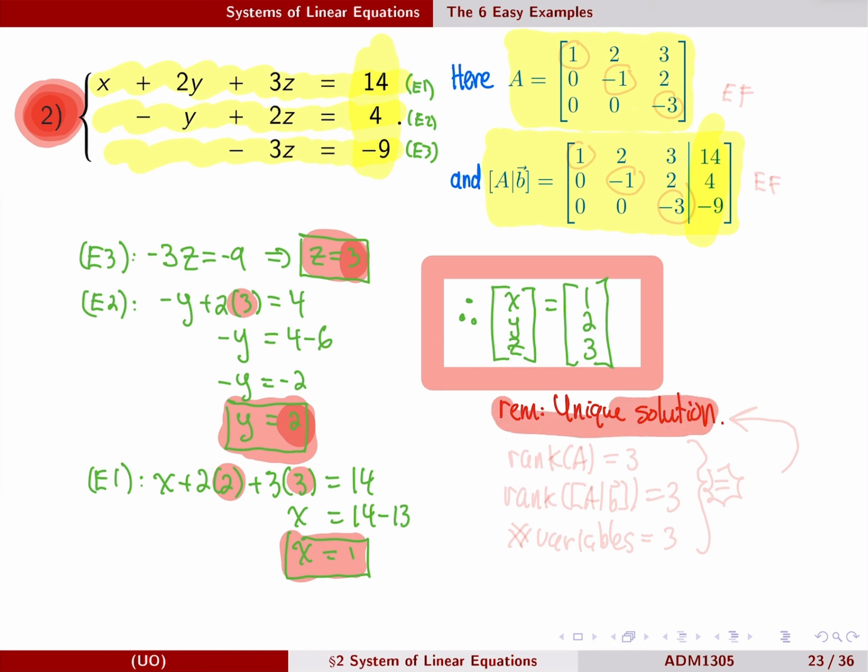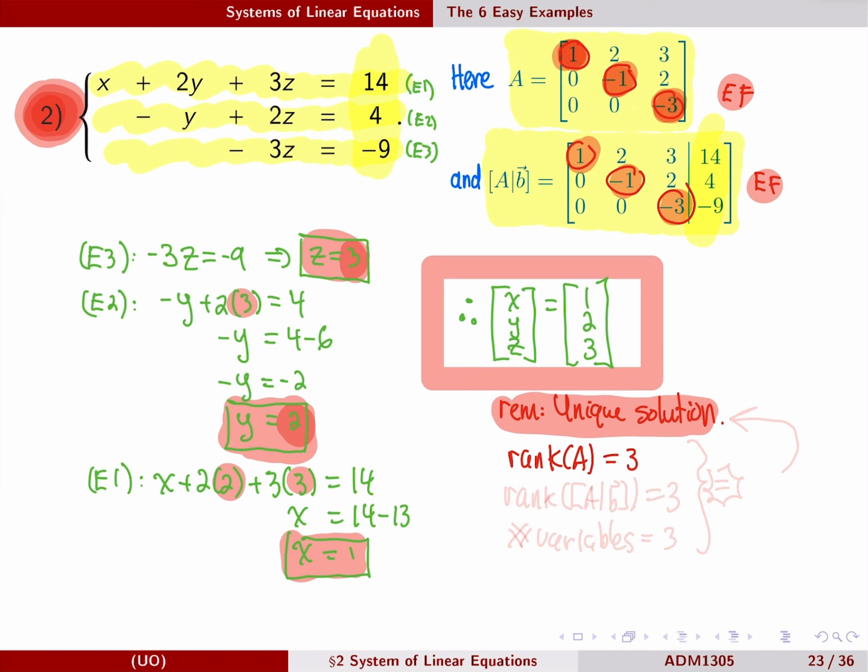Also, if you look at the matrices A and A augmented by B, those two matrices, guess what? They're in echelon form. There's a reason why most of these examples are easier to solve. Their matrices, augmented and coefficient matrix, are special. They're all in echelon form except for one where we'll need to work on it a bit. So what about their rank? So if you compute the rank of A, here I use the word compute, but that's not a computation.